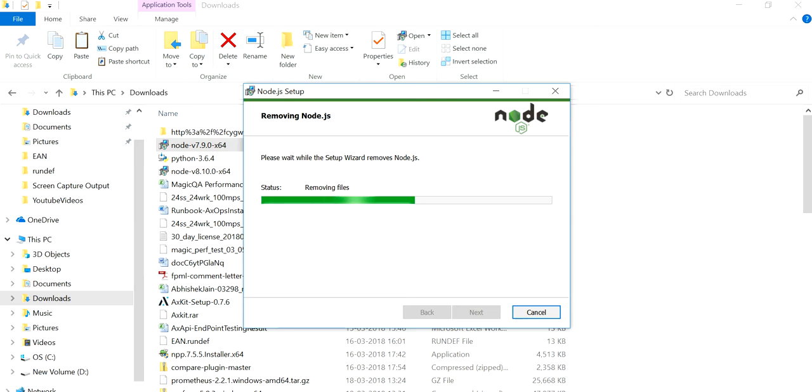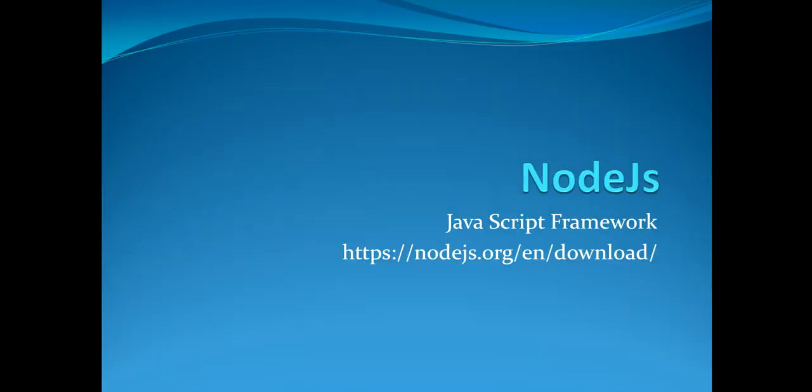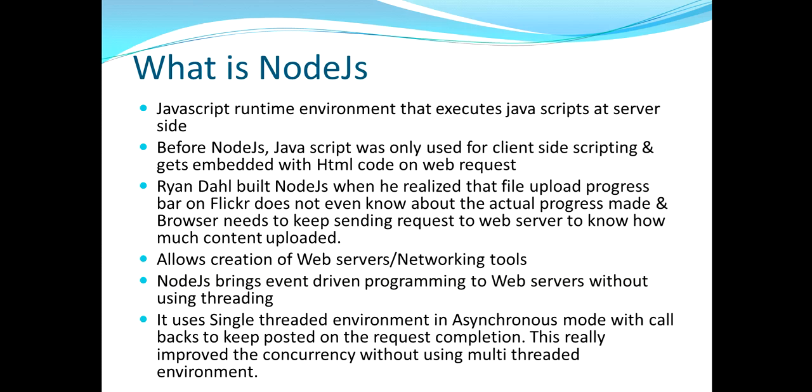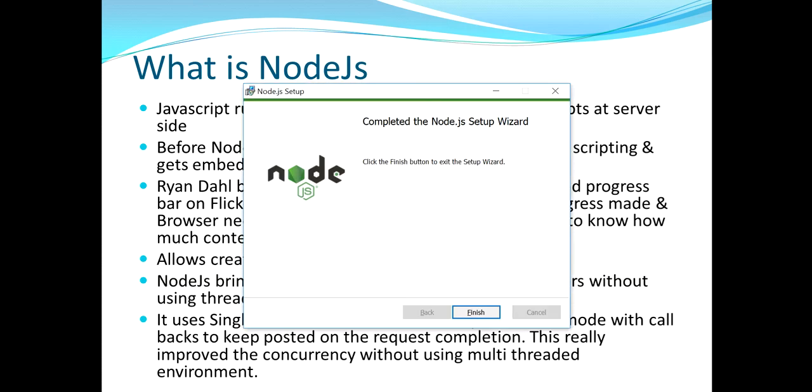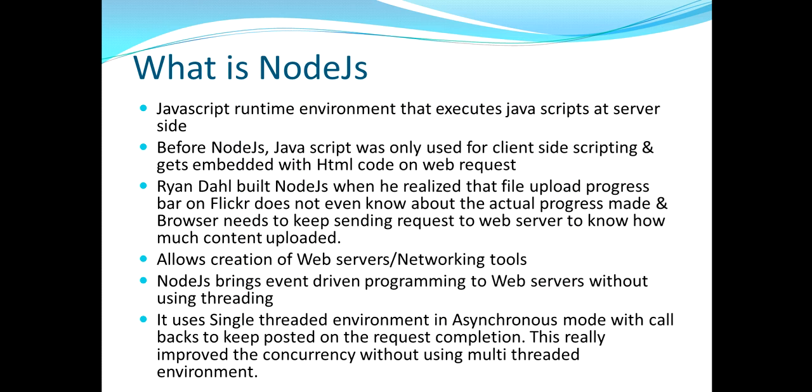And since it is being installed, let me quickly give you a little bit of background, a little bit of an idea about what exactly Node.js is. So Node.js is nothing but a JavaScript runtime. Oh, so it has removed the previous version and reinstalled Node.js. I know since you are watching this video, you will not be interested in this, but still. Node.js is nothing but a JavaScript framework, and it provides the JavaScript runtime environment which enables web developers now to write the logic at the server side in JavaScript, right?